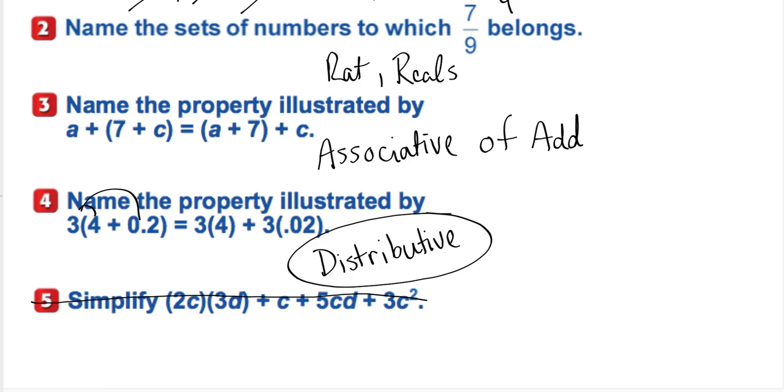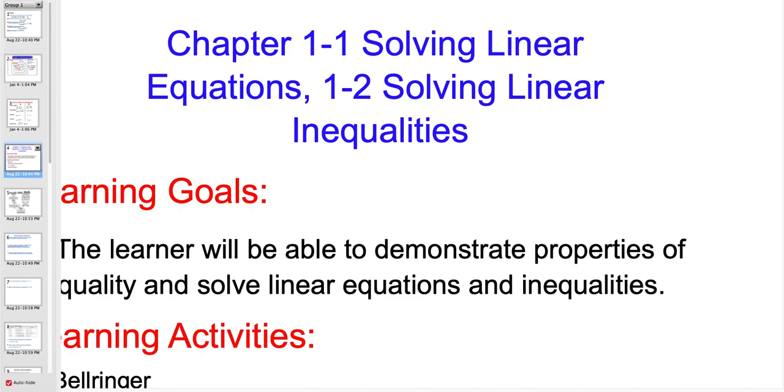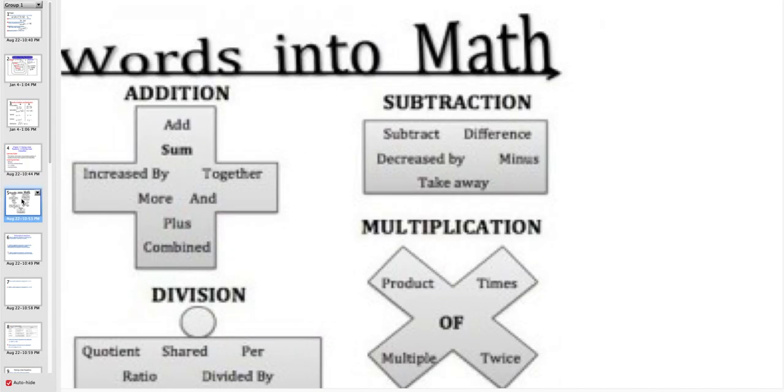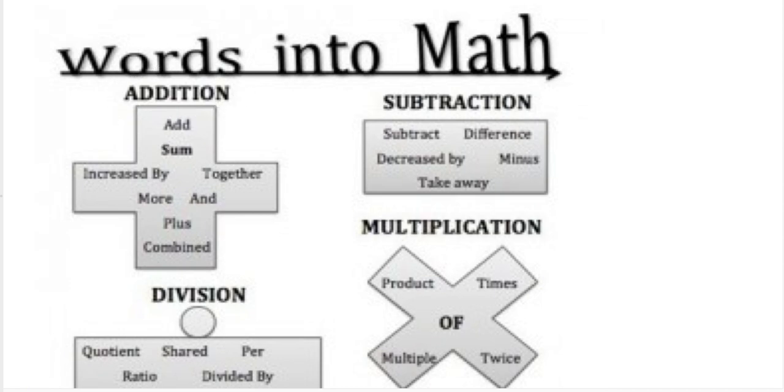Okay. So on to the main part of the lesson: solving equations and inequalities. When we're solving or writing equations and inequalities, we have to understand how math turns into words and words turn into math. If you need to write some of these down, I know it's kind of fuzzy, but I think it might be on your paper. Some words that indicate addition would be adding, sum, increase, combine, together. Together's a big one.